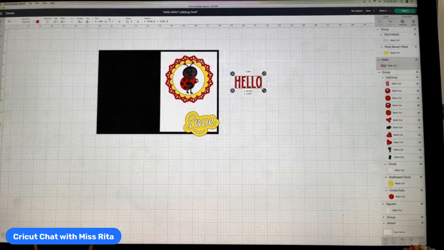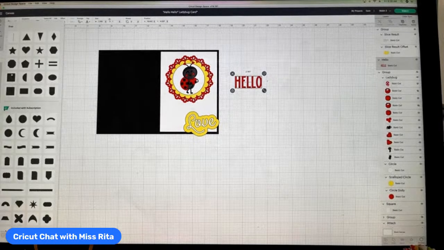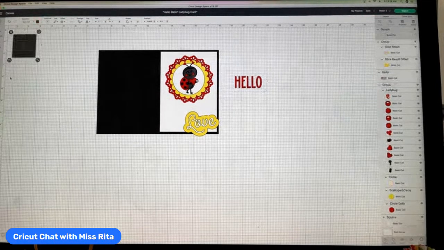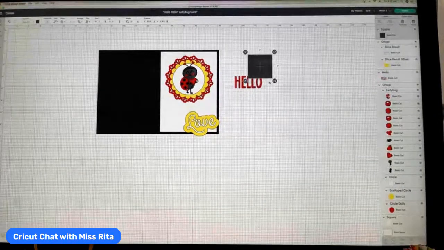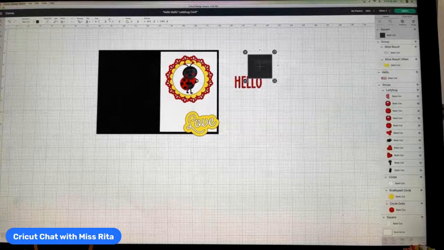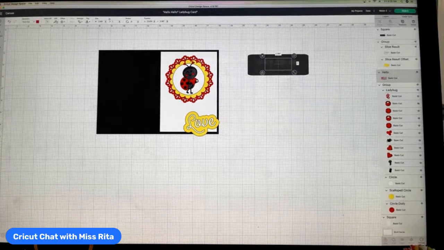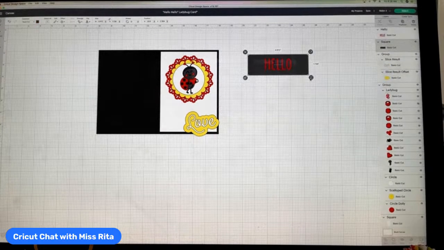The hello seems a little lost. So again, I'm going to go to shapes, but this time I'm going to choose the rounded edge triangle. And here we go. We're going to ungroup this, unlock this. And I want to make sort of a piece that I will arrange, send to the front. Okay, that's just going to be a little bit of a matting for this.